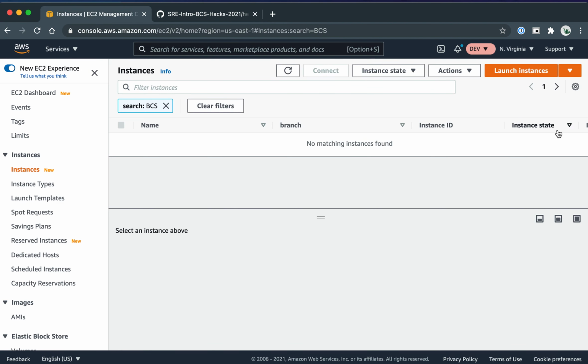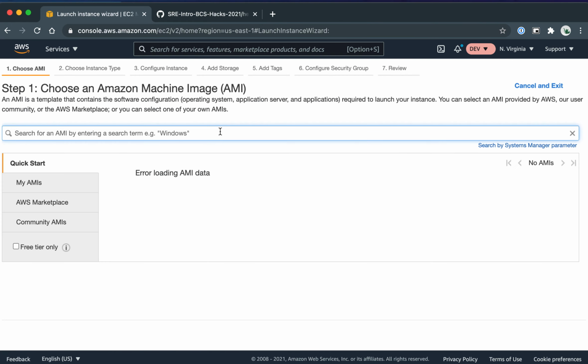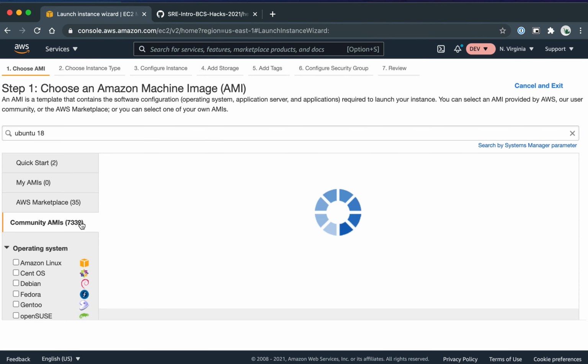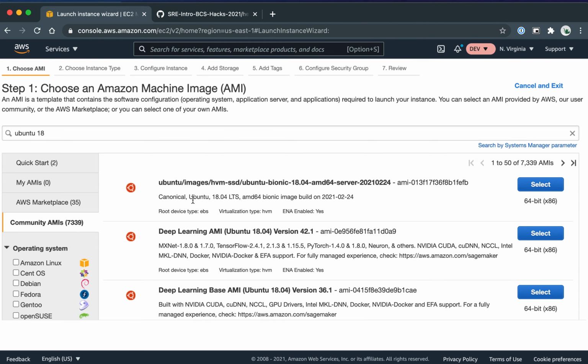Okay, cool. So let's launch the EC2 instance. I'm here in the AWS console. I'm going to hit Launch Instances. I'm going to use Ubuntu 18. There's a ton of other machine images that you can use, or we call them AMIs. I'm using Ubuntu 18 because it's still one of the more common AMIs that's used out there. It's just got a ton of support. There are other AMIs out there, obviously. I won't go into it.